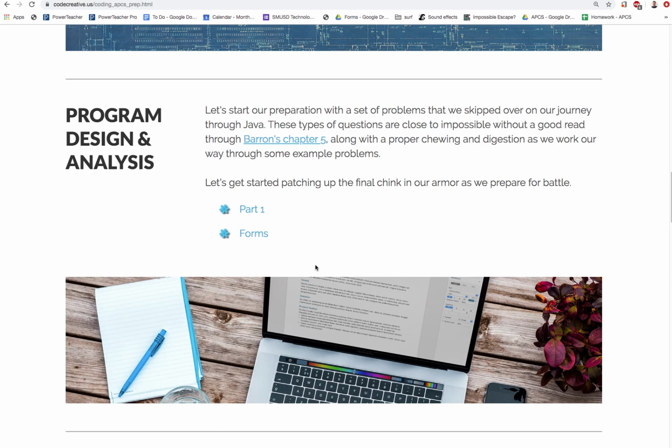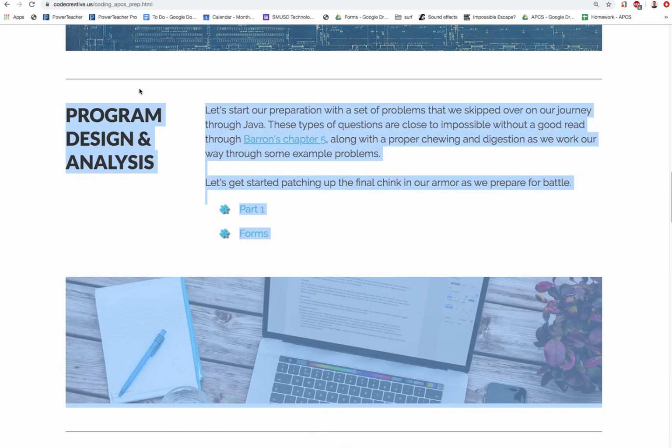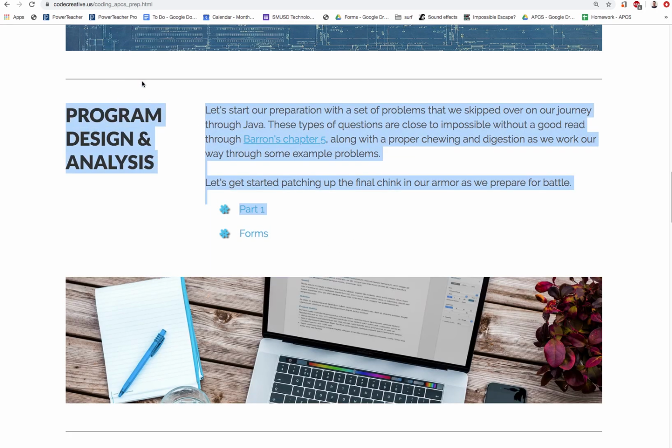By the time May comes around, you should already know what score you're going to receive on the AP exam based on your experience with this prep material. No surprises and no nervousness. So you'll be prepared for that experience, and hopefully you'll come out on the better side of a 4 or 5. And yeah, that's what we're going to be doing.